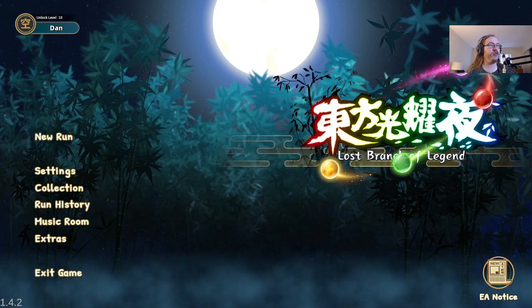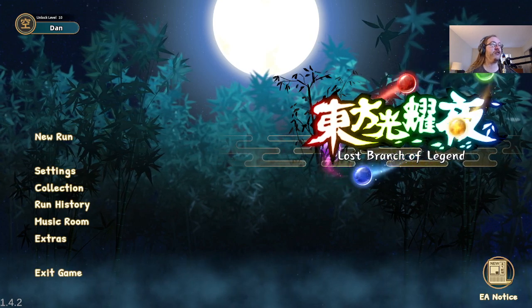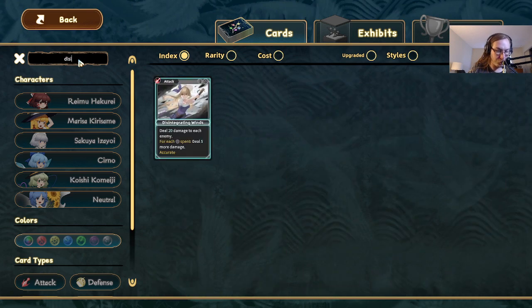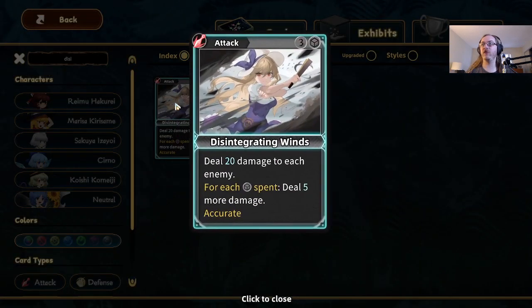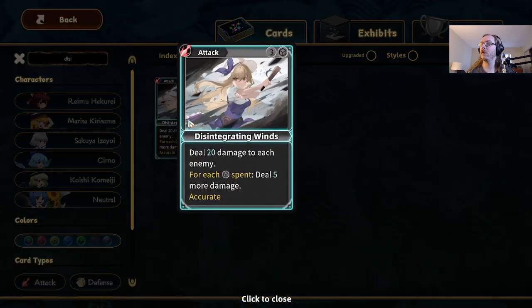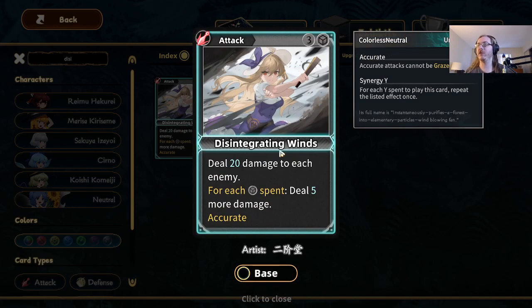There's supposedly a new 3D rotation effect when hovering over cards, and some graphical issues have been done. There should be some new art for some cards that I have seen. So let's take a look at that real quick. Disintegrating Winds. This has new art, apparently. Huh. I don't remember what the old art looked like, but this is the art we have now.